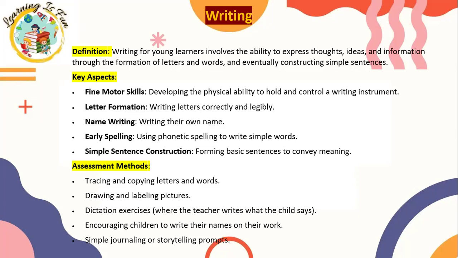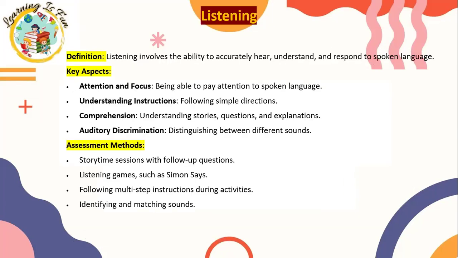Then assessment methods, what you are going to assess: tracing and copying letters and words, drawing and labeling pictures, dictation exercises can come also in that, encouraging children to write their names on their work, simple journaling or storytelling prompts. These things are involved in your assessment methods and criteria.